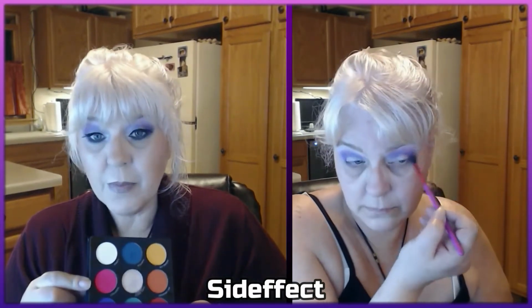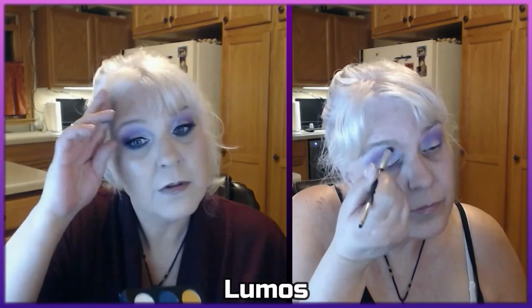The purple went on really nice. I was really amazed. I wasn't sure if I wanted the pink on my lid or to try to put it above. I ended up putting it above my lid, not necessarily in the crease, so just above my crease. And I really like how it gradiated. I really think the gradation turned out nice. So that left my lid in the inner corner, and I decided, what the heck, I was going to try the white, which worked out really well.